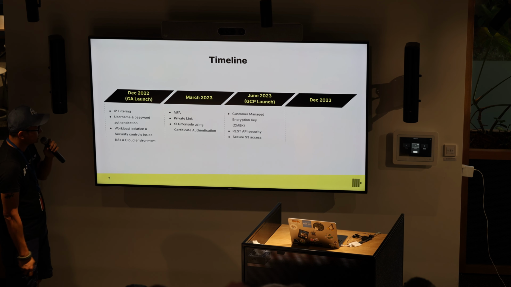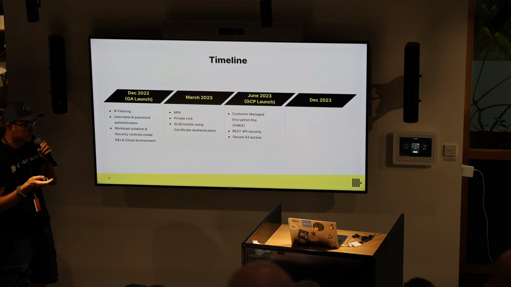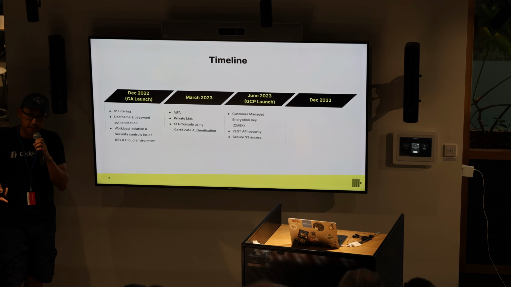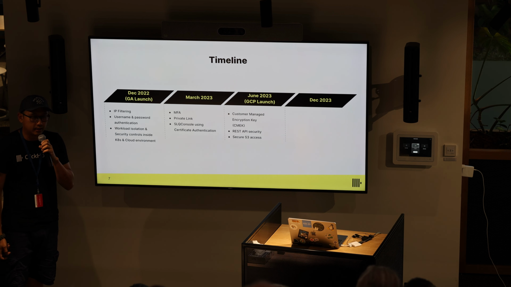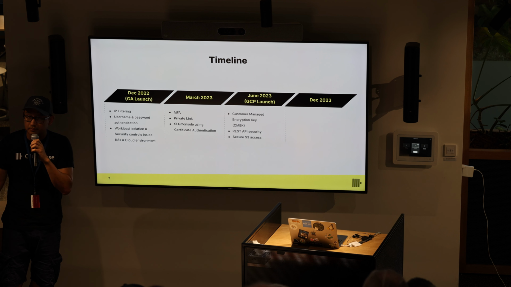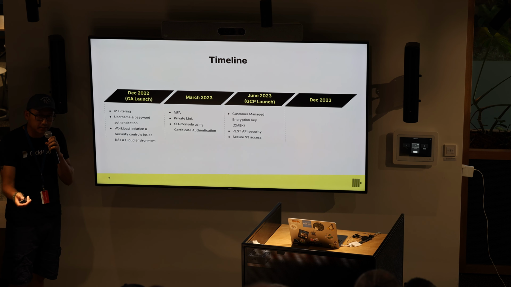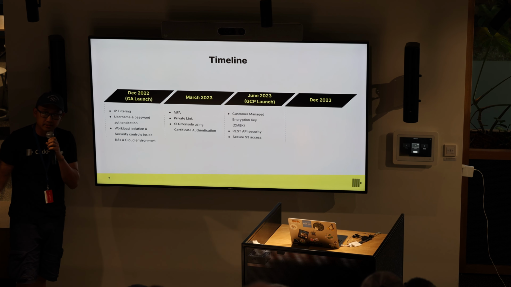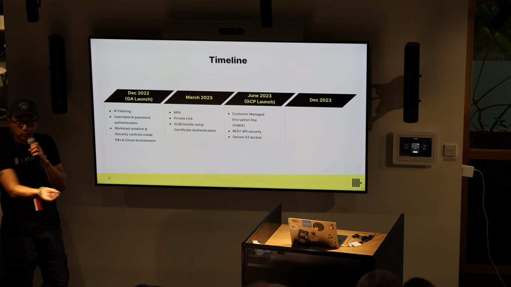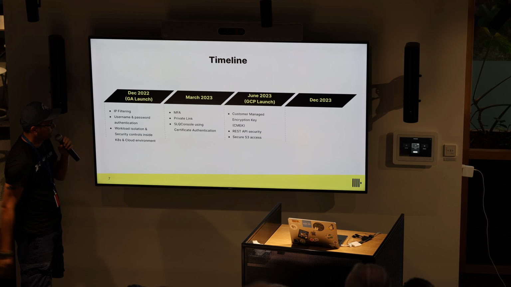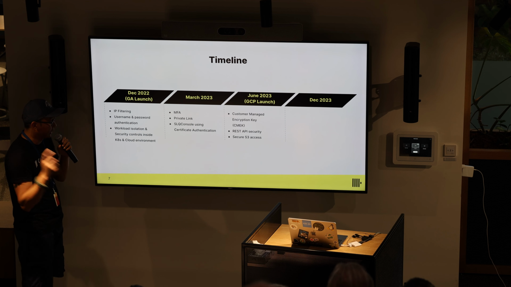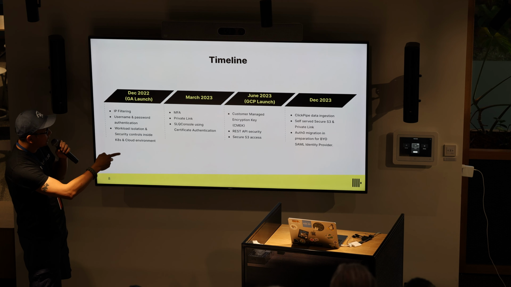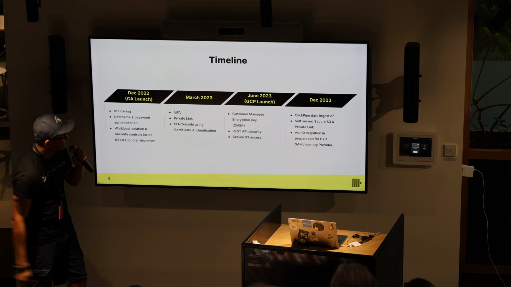Secure S3 access. Again, lots of customers were using access key and secret key to pull data. And of course, the security team comes knocking on the door, saying, hey, you can't just be distributing this access key and secret key to people. And so we have secure S3 access using assume role. I'll talk a bit about that later.